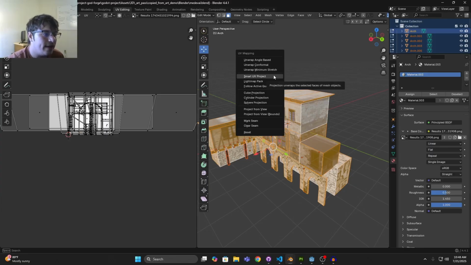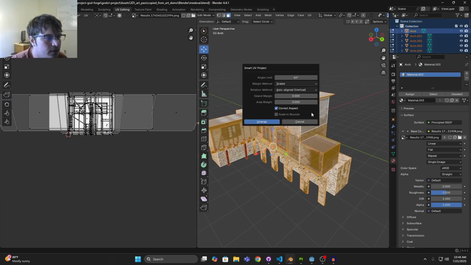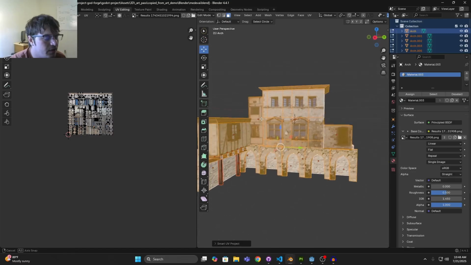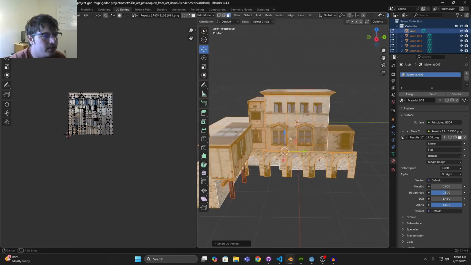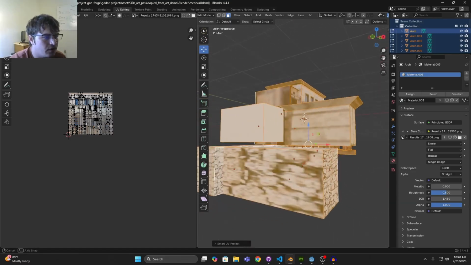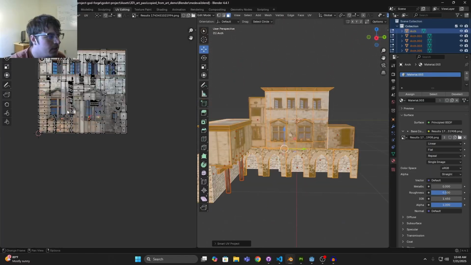You can do the UVs manually, but honestly, if you're doing the method where you're just taking a bunch of random textures off the internet, it's not gonna save you a lot of time. So I would just Smart UV Project. It's a lot easier. Bam. And notice how it doesn't really affect the model. It's because it's a separate UV map, so good thing.